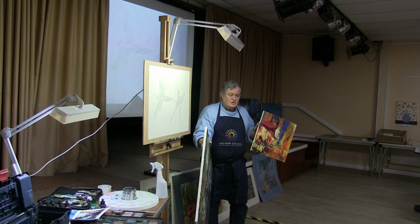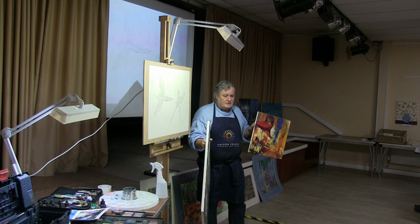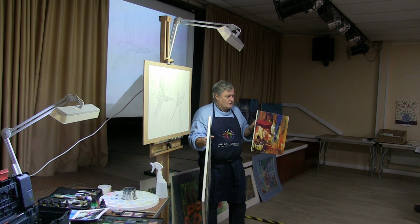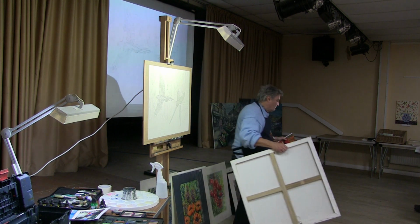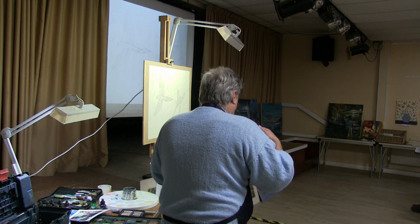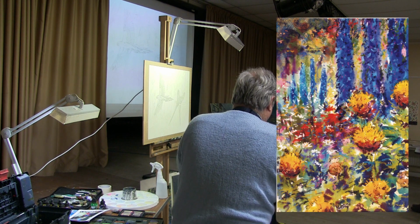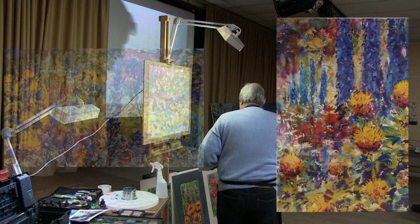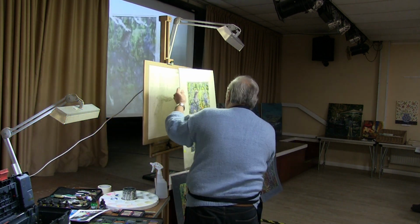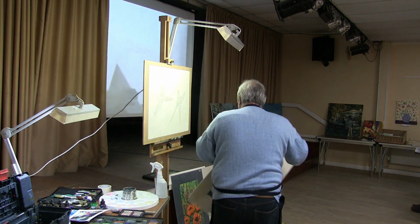The drawing foundation needs to be fairly good, because I find, especially if you're a beginner, it's much harder to work with a loose or bad drawing and go loose, because you enhance all the bad things and it just goes awful. So you're better to try and get the drawing, even the basics of the drawing, fairly good with acrylic inks, which are very, very bright and vibrant, and then going over and cutting in and going around with the pastels. If we take an example of that, way back from then, but it's under the light, you see it better. That's acrylic inks, very, very loosely wet into wet, and then building up with the pastels.